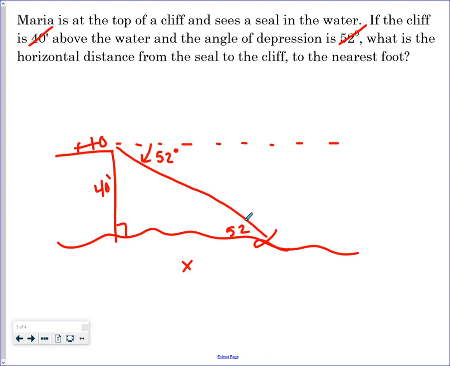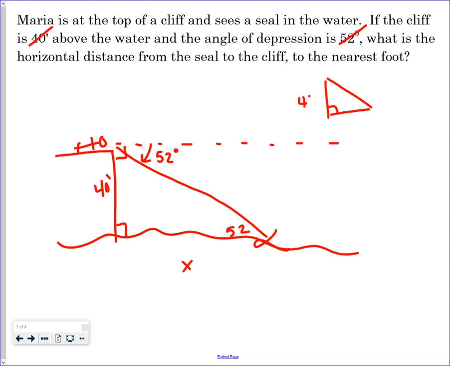But if you're really not good at it and it's a test or quiz and you're freaking out, here's what you could do instead. Isn't this also a right angle? Right? Couldn't I find what this angle is by subtracting 52 from 90? Do you see what I'm saying? Okay, so that's an option. I'm going to do it that way on the next question if you don't understand what I'm saying. I typically prefer to do less math. If this is 52, this is 52, I didn't have to think. So for this question, I'm going to just use the 52. Is that okay? Okay, on the next one, if you don't understand what I'm saying, I'll show you with an example.